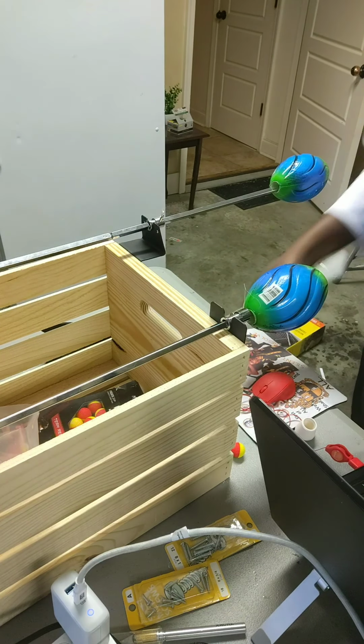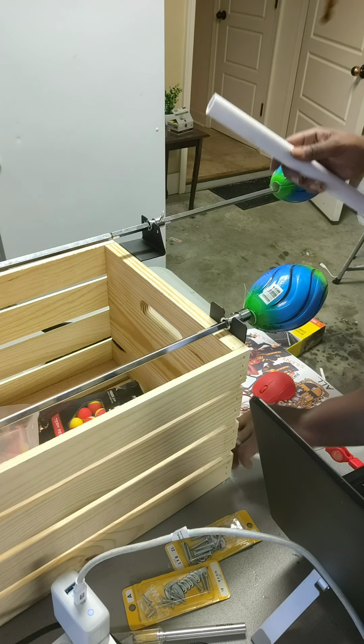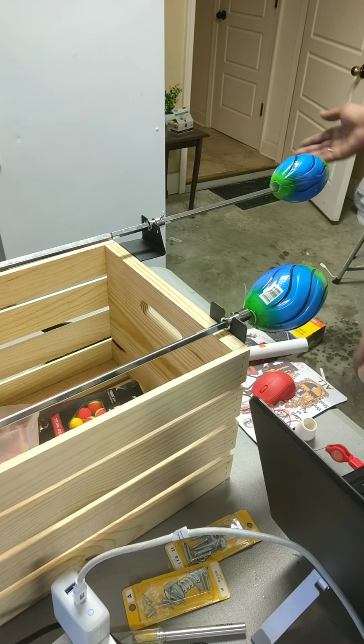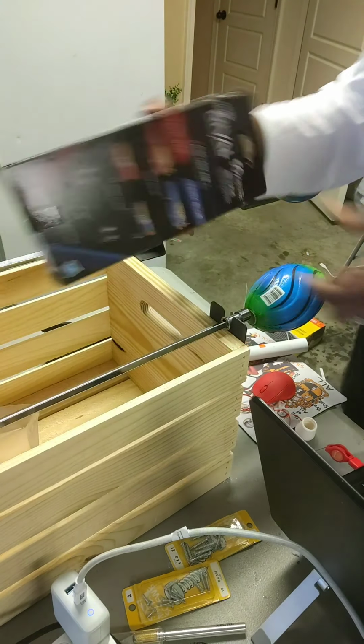Now, if you want to use the PVC, the way I saw it done is, but I use these, so it's not a problem with me. They're stable, and I'll turn it for you.